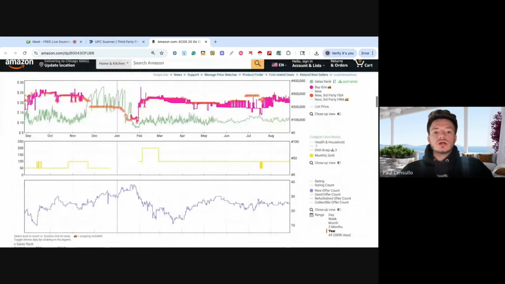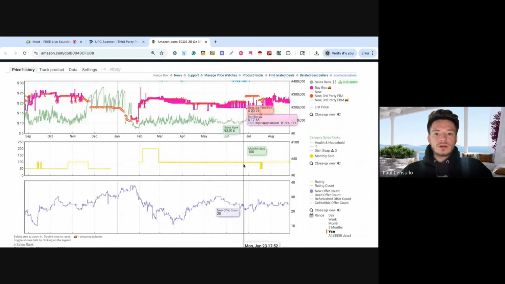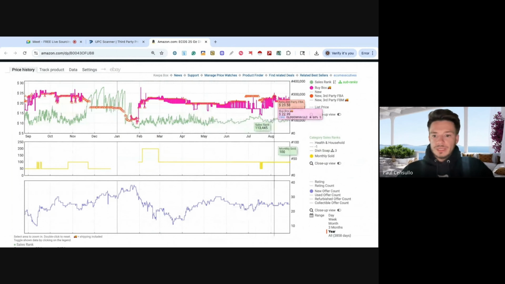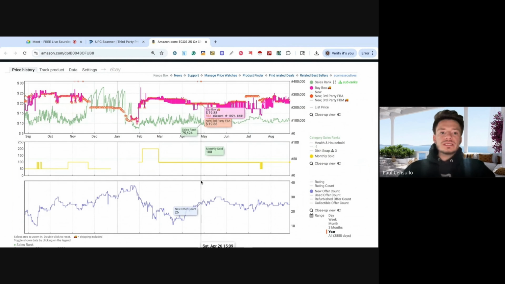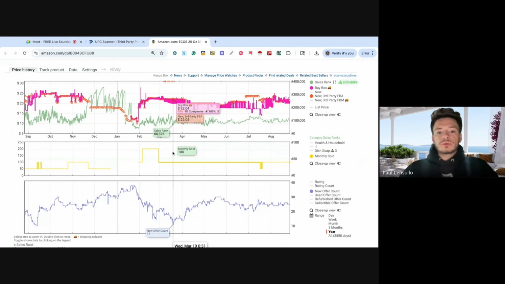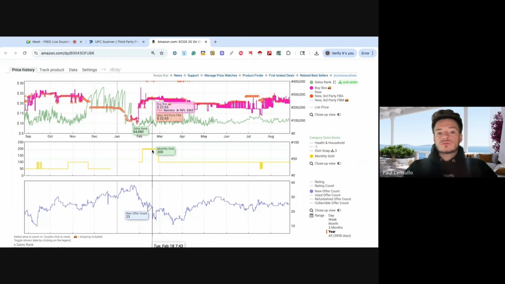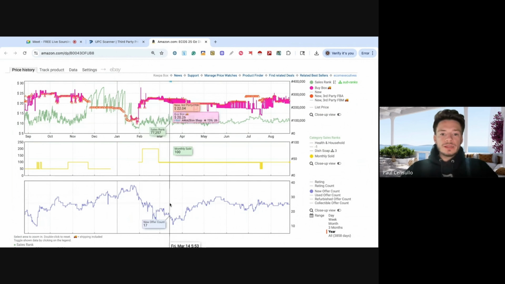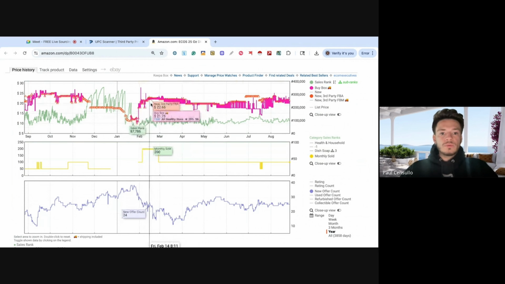Okay. So a good time for me to enter an item like this would be, we can see here, the reason why the price went down was because the buy box went away. Not only was the offer count going up, they lost the buy box. Now, if I was to repurchase this, I would enter it right around this March area. I wouldn't want to hop back on right away. This is too close for me compared to what this data point is.